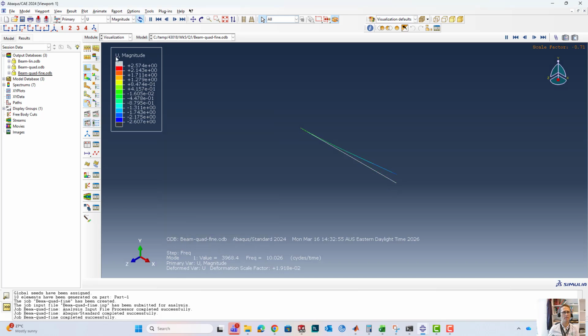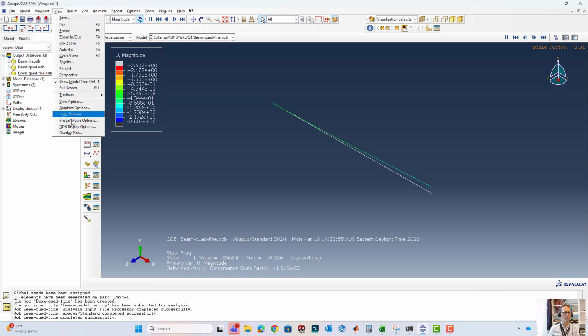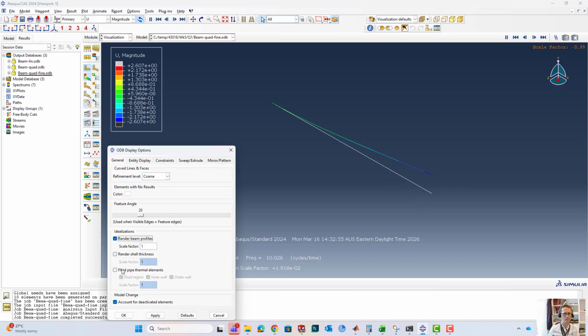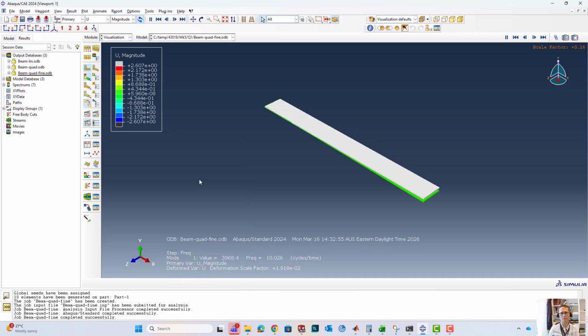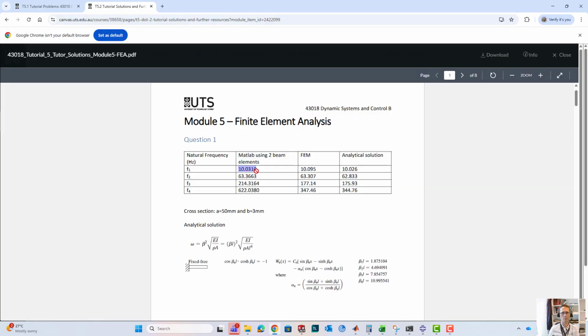We're still animating in the same way as before. I can again show these if I wish. And 10.03 to compare directly with MATLAB. Perfect, beautiful, very nice solution.